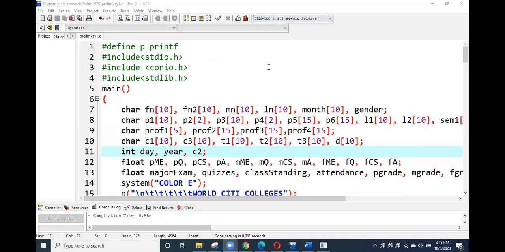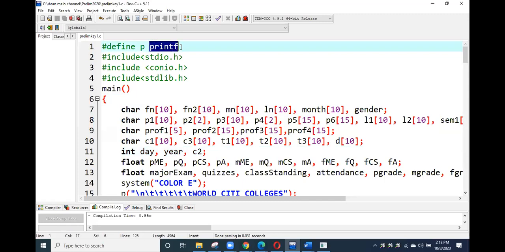Okay, are you able to see the code? Yes, sir. Okay, so I'll repeat once again. As I mentioned earlier, somebody is using sharp define P as printf. So instead of typing printf, printf, printf, you are allowed to use sharp define, then the letter that you want to represent printf.